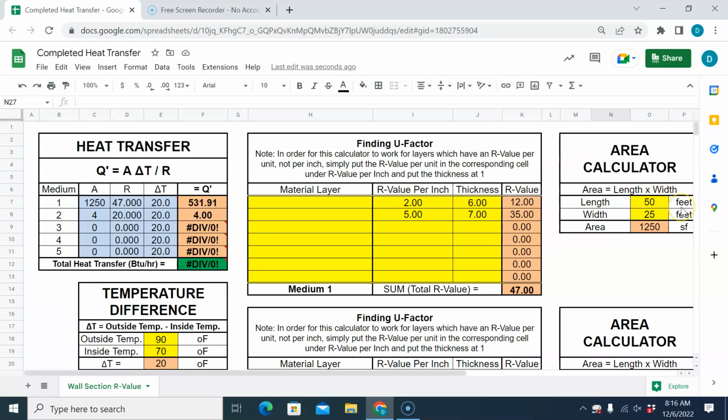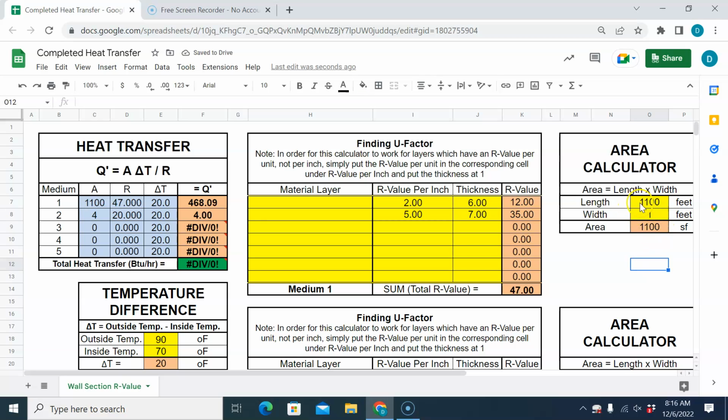If you have to get the total square footage in another way, I would say, okay, maybe I figure out the total square footage of the wall area is this, but then I have to subtract out a window and a door, and in total it's 1100. I would not type in 1100 here. I would type in 1100 here, and then I would just put a 1 here to not mess with the calculator.